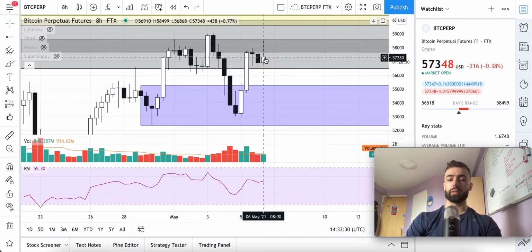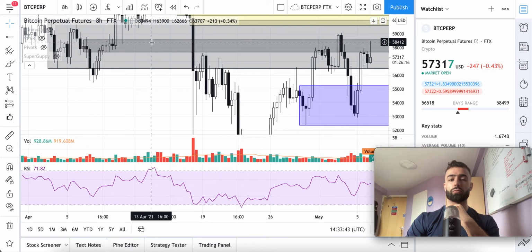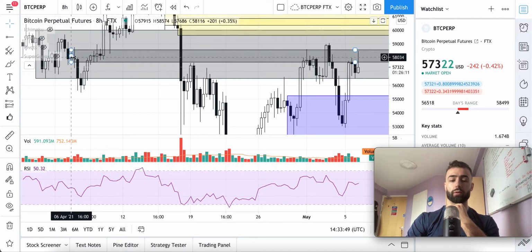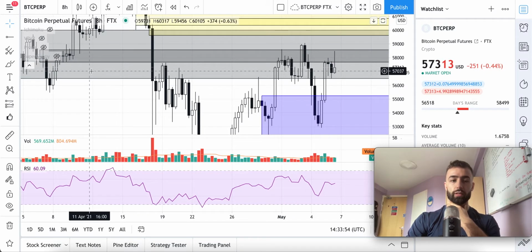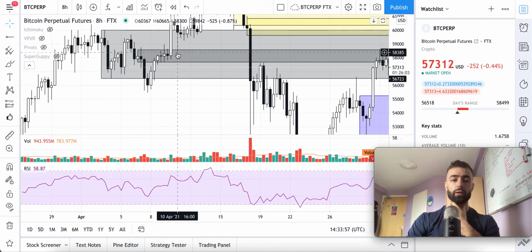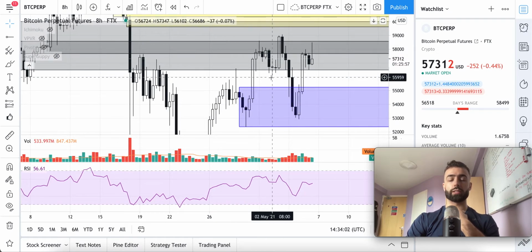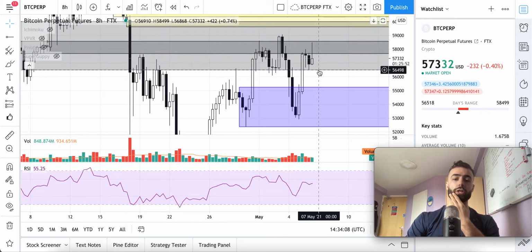That is telling us that with the long upper wick of profit taking, people are not expecting this to go higher in the short to medium term. So the 8-hour resistance we're running into is this gray zone right here that is back here from April 6th. Now this resistance zone, you can see initially this was a support zone right here. We tested it, boom, it went off to the races. Subsequently, we came into it, rejected, came into it, rejected, came into it, rejected, and now we're rejecting off of it again.